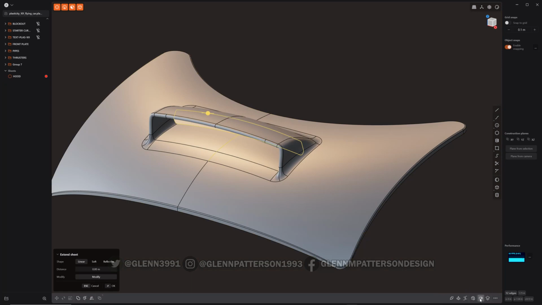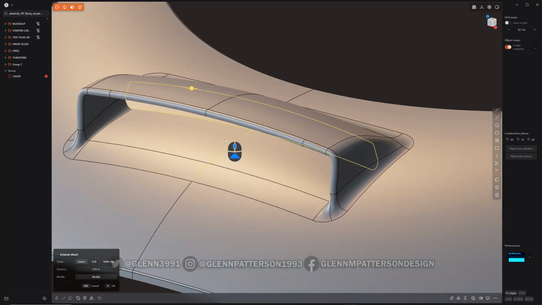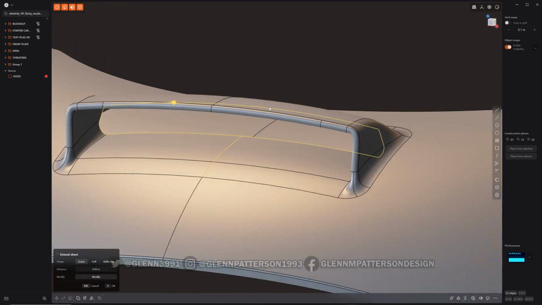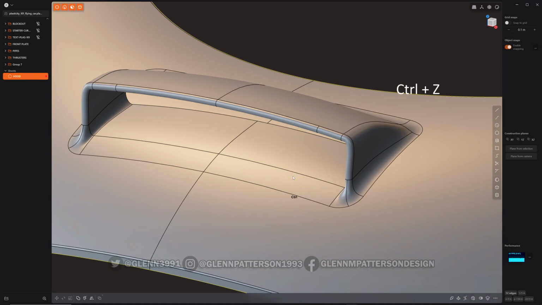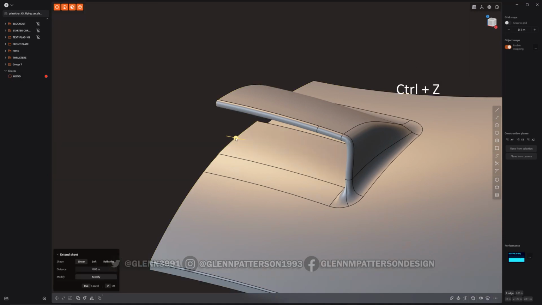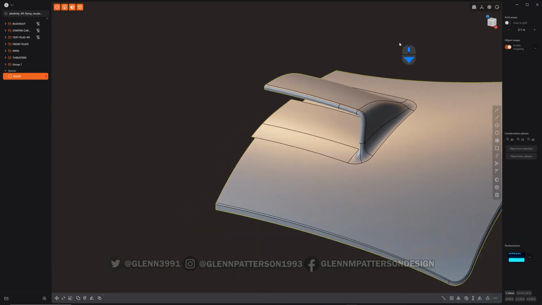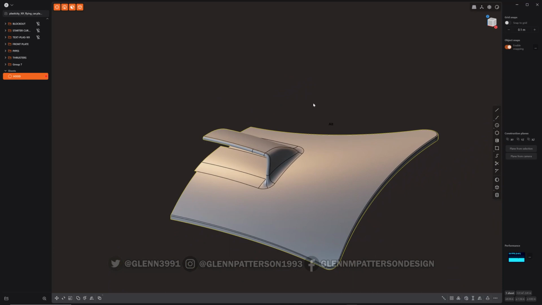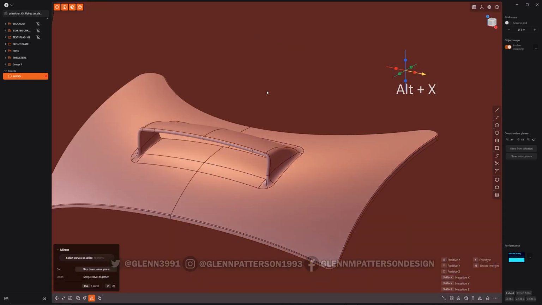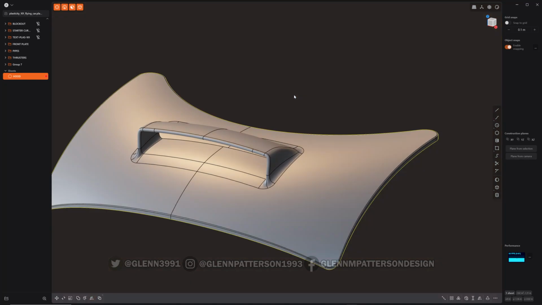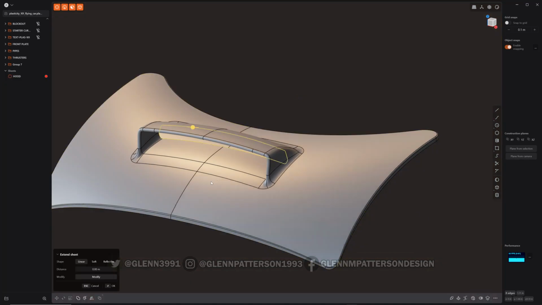Let's run our boundary edges. Ah, looks like we have a little bit of a problem. Obviously, we got the back part there, but these two guys are having issues, so let's just Control Z. And that's an easy fix. You just go ahead, extrude them out, Alt X, Q, and now run that. Okay, perfect.